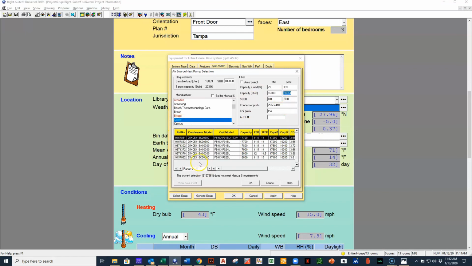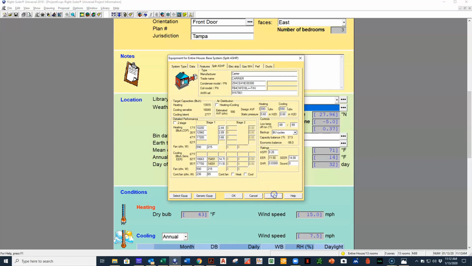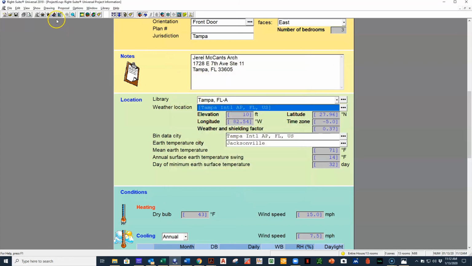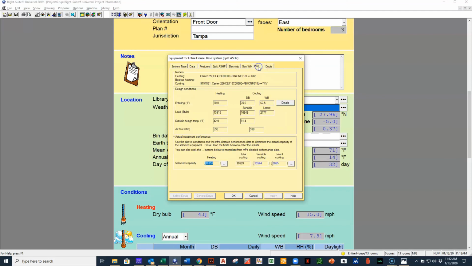notice that it's in red and it says that it has the Manual S, but it says this current system does not meet Manual S requirements. And what that means, when we click OK and apply, and we go over here to our performance tab, what it did is Manual S from the manufacturer taking, as you can see here, taking all of these factors into play, what the outside temperatures are, what the CFMs are, latent capacity. They've already told us exactly what that piece of equipment, how it's going to function in that environment.